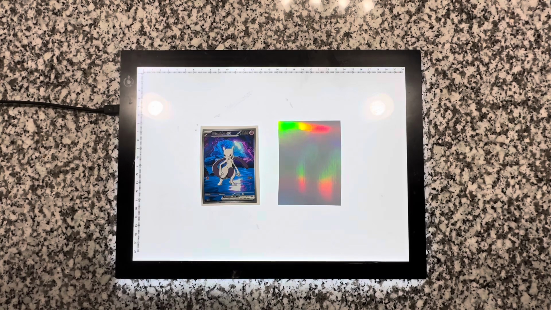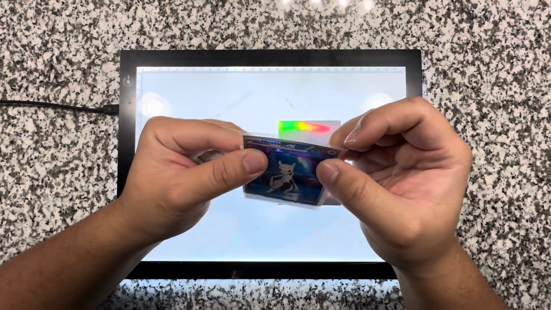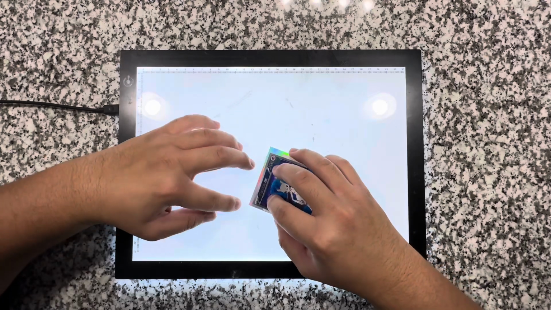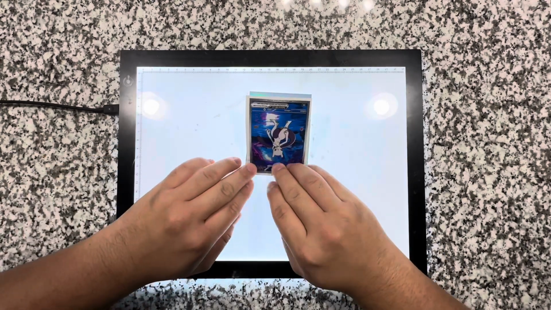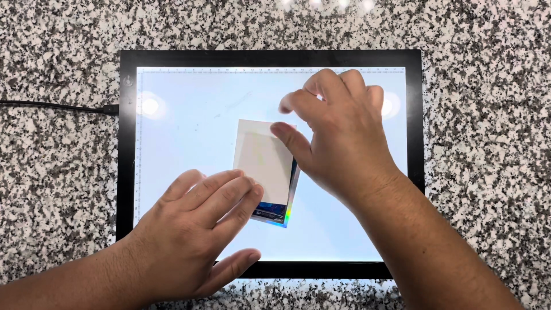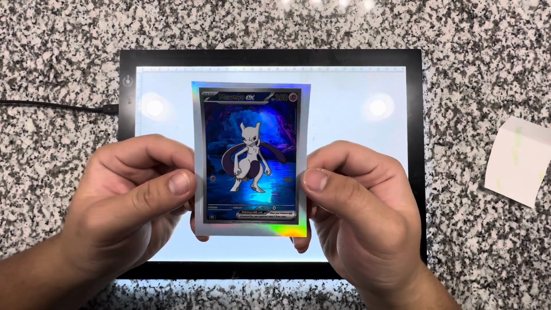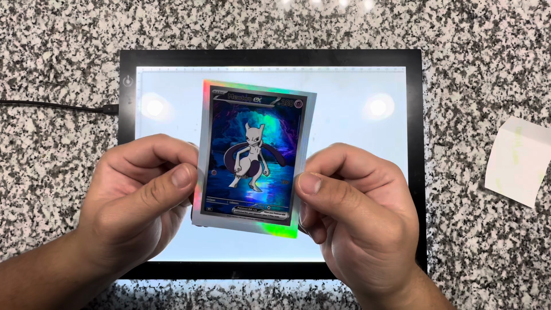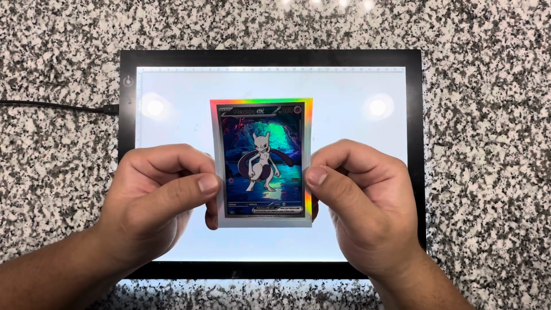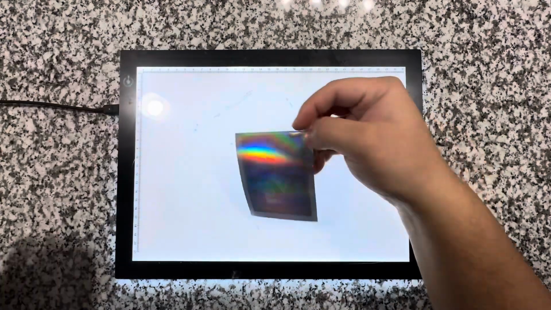Just like what we did before, we're just gonna repeat the process. Peel back the adhesive and roll it onto the holographic. And here's a first look of what the card looks like with the white silhouette. The next step is to peel this off and then place the common card on top of it. Remember to take your time and align all the corners with corners when placing it.